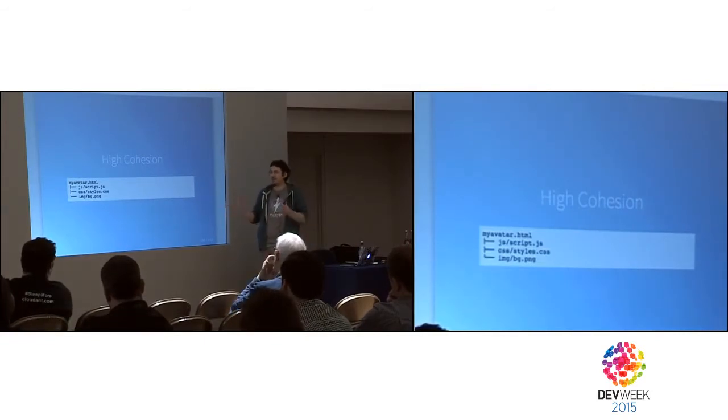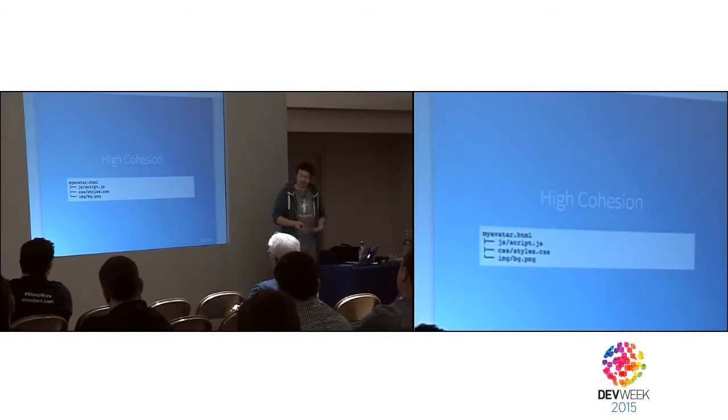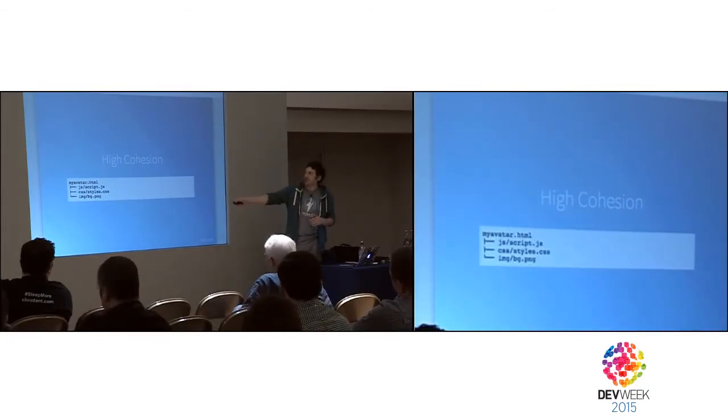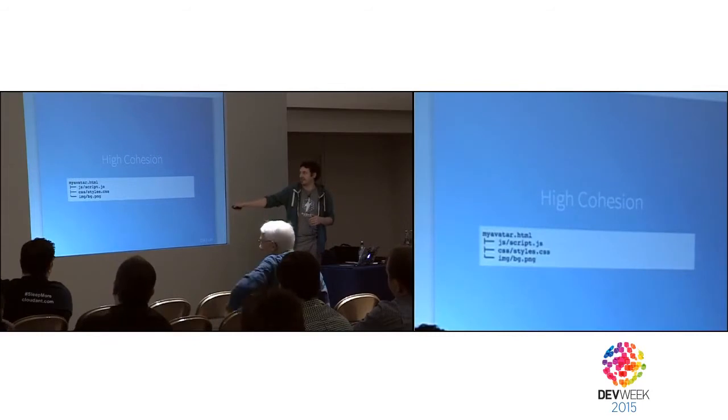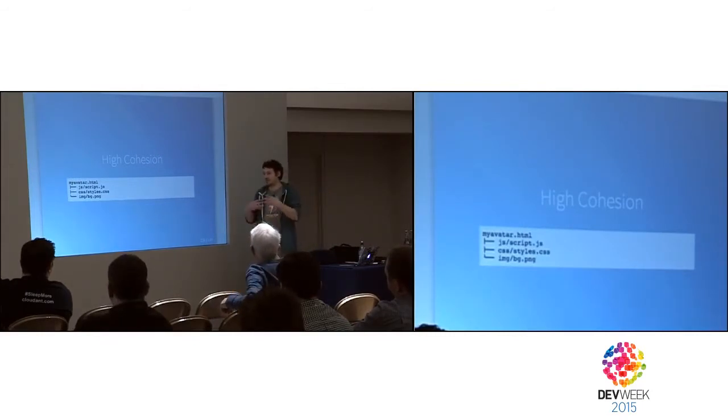What that means is we're keeping all the things that are related to the piece of functionality that we're building together. So we've actually got functional cohesion. We've got my avatar, I've got all the JavaScript. Now, I obviously wrote this before I worked out that the CSS thing didn't work. You can include it outside of the template, but you're keeping all of these related things together, on disk together, so that as part of that development process, you know exactly where to find all the files, all the definitions, everything related to that piece of functionality.